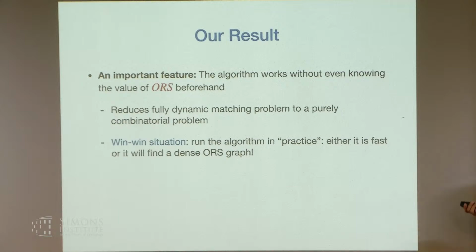One other thing, it's a bit cheesy, but let me say it's kind of a win-win situation at this point. You can run this algorithm, quote unquote, in practice. I think Sohail mentioned the same thing also. Either this algorithm is fast, so we are happy with it. If it's not, it will find a dense ORS graph. So one way or the other, we'll get something good out of this.